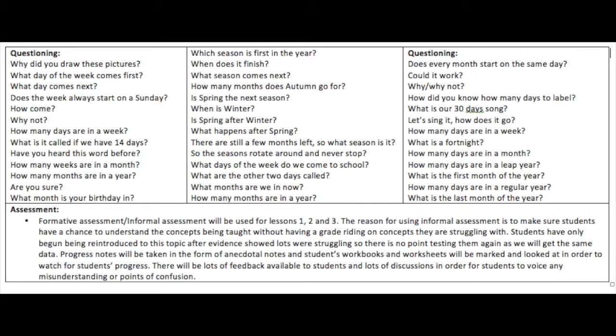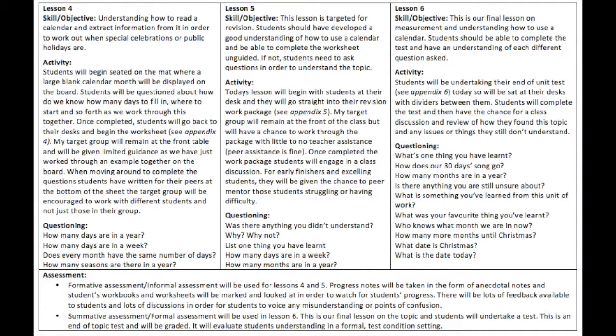For Lesson 6, students will complete the end-of-program test and should have an understanding of the different questions asked. Summative and formal assessment will be used in Lesson 6. This is our final lesson on the topic and students will undertake a test. This is an end-of-topic test and will be graded. It will evaluate students' understanding in a formal test condition setting.